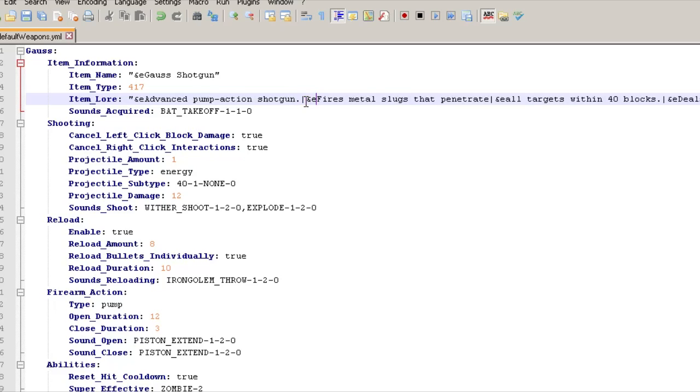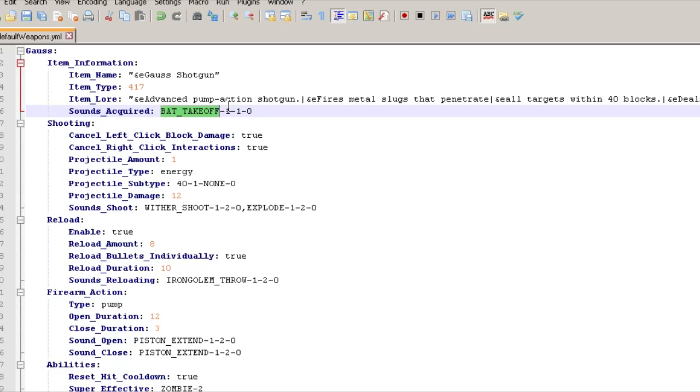These lines, if you hold shift and then hit the button right above your return, that is going to be a new line character. And then here's the sounds. Now, any kind of sounds, like sounds shoot, sounds reloading, sounds open, sounds close, all that stuff, it's going to be the first sound, which I'll put a link in the description for the list of all the sounds that you can use.